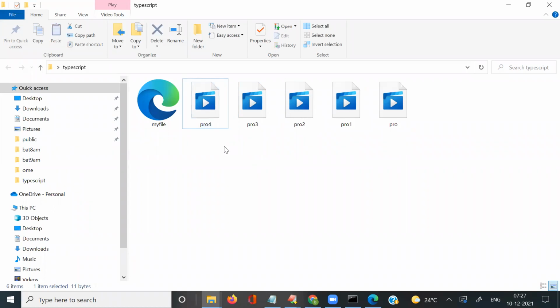Like that, 4 TypeScript files I have taken. These 4 files you want to compile one by one.